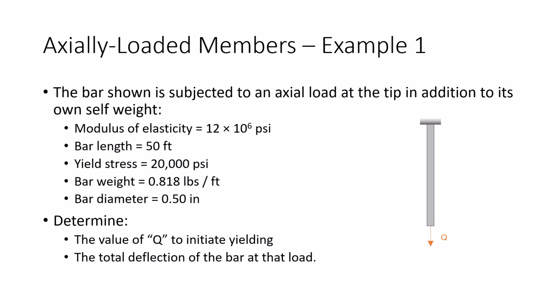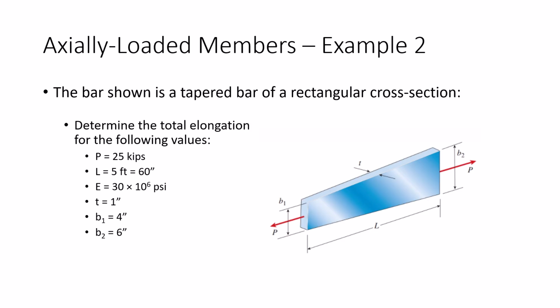All right, so let me give you two examples. I'm going to give you one where the load varies and one where the area varies. The area varies, I think that's pretty simple. I think that makes sense. The rod is getting bigger, so we can't just use PL over EA. We also can't really use an average area. I mean, we could, but it's not going to be correct. Actually, integrating that is going to be the appropriate approach.